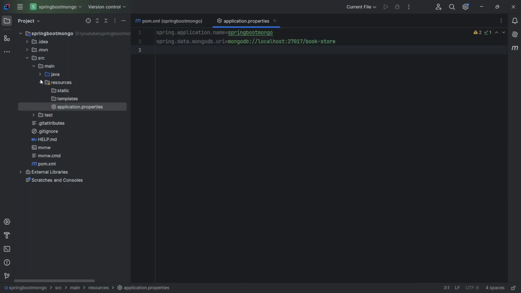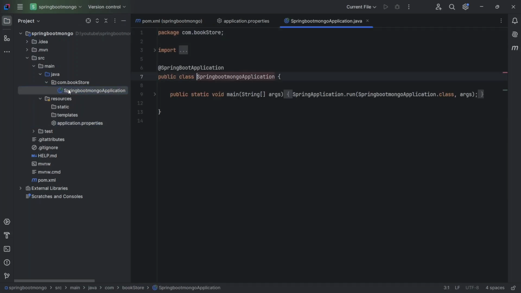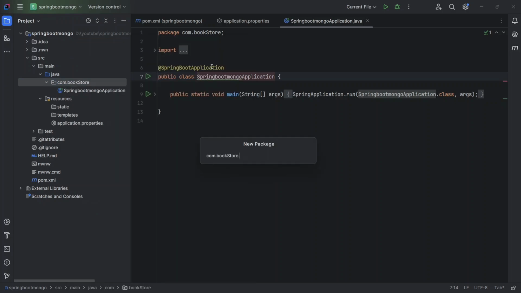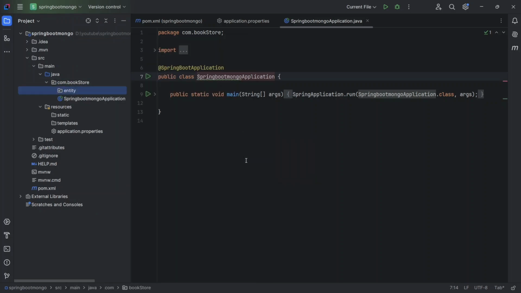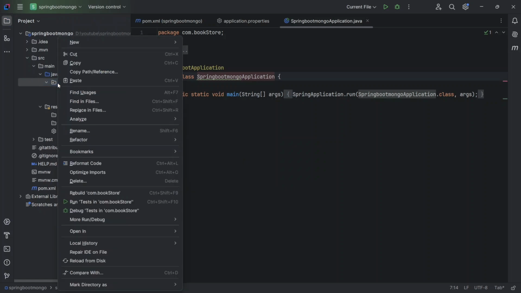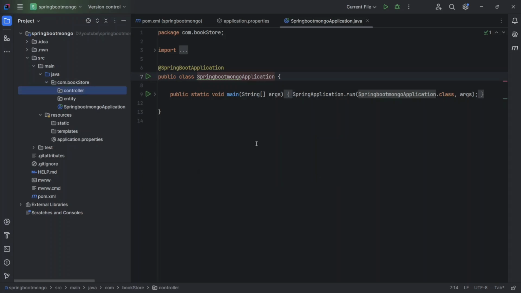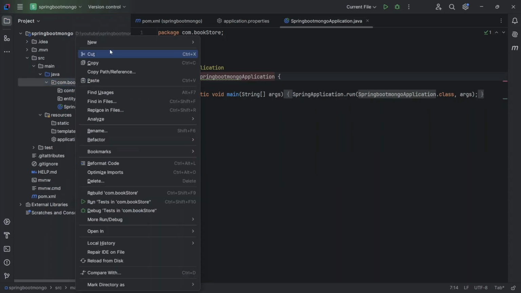Then I will go to this Java. Here we have this class SpringBootMongoDBApplication. Then at first I will go and create the packages that are required. First I will create the entity package to store the entity class. Then next package I will include is controller. This controller layer receives the request from the client.